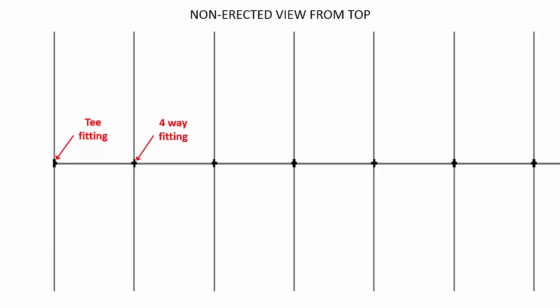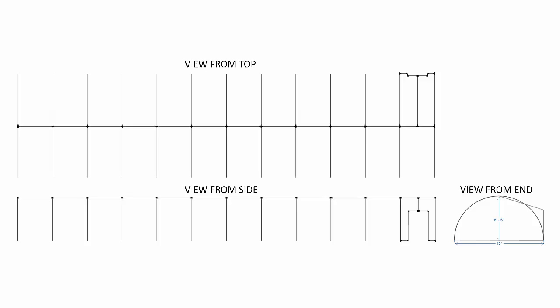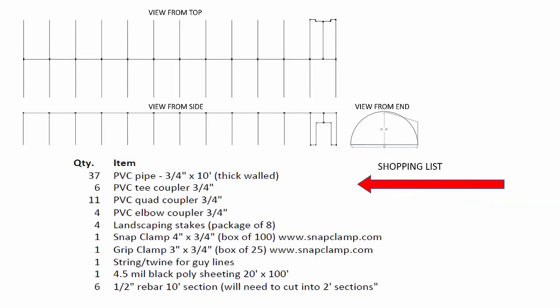The tunnel supports are constructed with 10-foot lengths of 3/4-inch PVC pipe. The supports should be no greater than 5 feet apart, otherwise the connecting pipes will sag and the overall structure will be very weak. Use a hacksaw or pipe cutter to cut the 10-foot pipes in half to create the support separators. It's a good idea to draw the entire project out, to scale if possible, and make a detailed shopping list to avoid repeated trips to the hardware store.